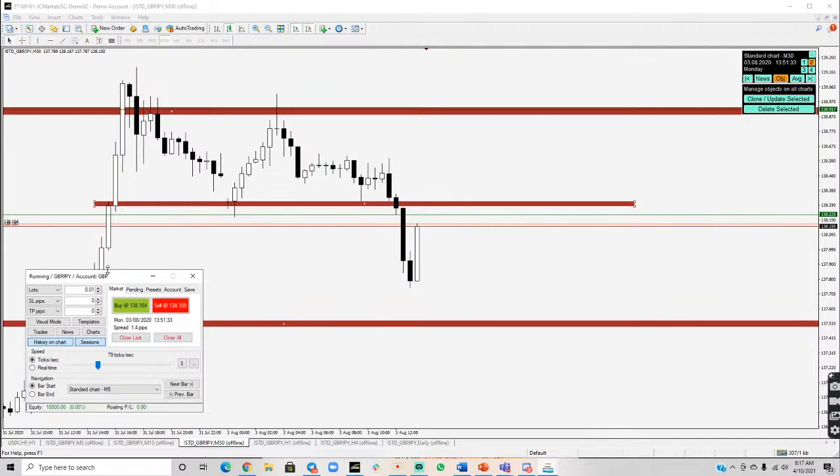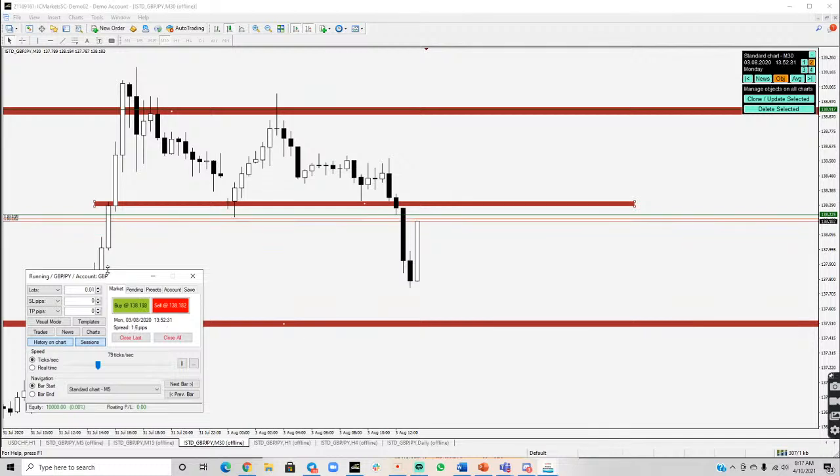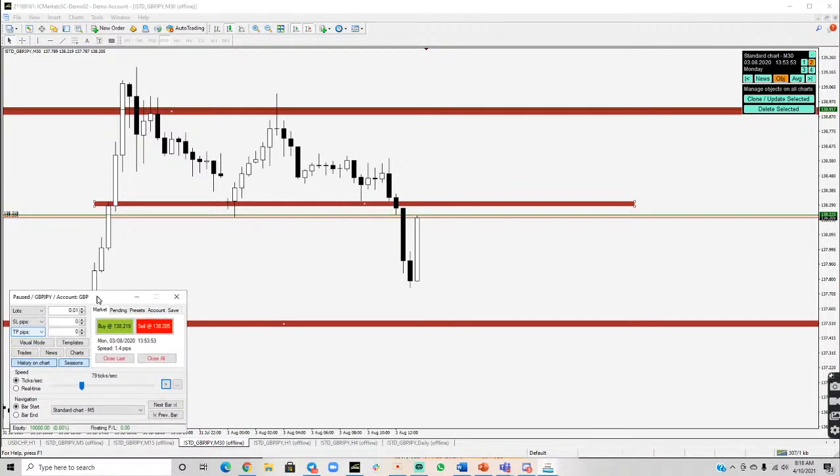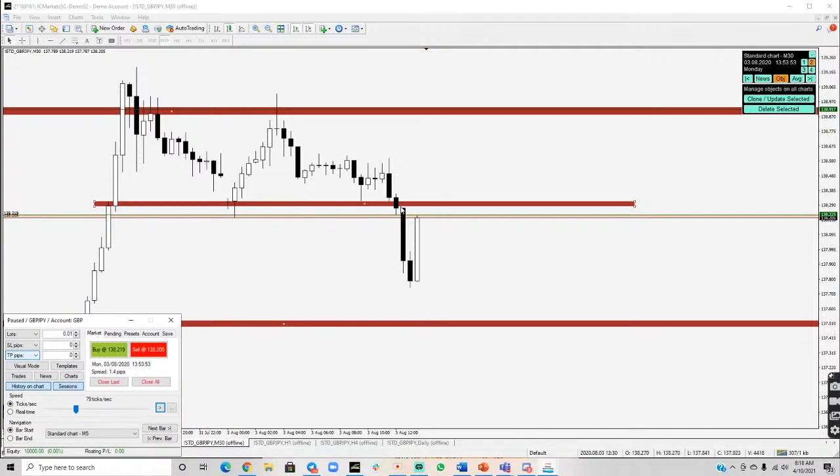Now, take for example, if price should form the way I want it to. All right, and as I can see, we are pushing up. Now, if price forms this way and I take a sell now, and this candle closes back in the range, or the next candle closes back in the range, at that point you want to close 50% of your position, because when you have a candle closing back in the range, it simply means that there is a possibility that price might push all the way back up to the top of the resistance in the range.